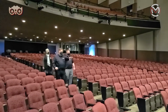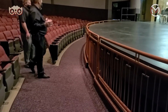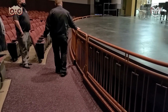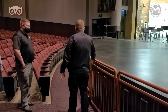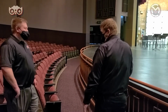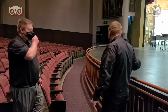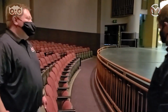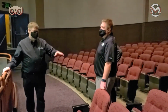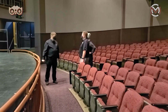One of the other things we did is we cut the wall off, because for some reason the original plans showed a railing for the orchestra pit. When they built it, they built the wall all the way up to here. One problem was that if you were short and in the front row, there was nothing to look through. It was just a wall. The other issue was that violins up against the wall would have their sound lobe over the first few rows of seats. So the people in the first few rows didn't hear all of the orchestra. Worst seats in the house instead of the best.